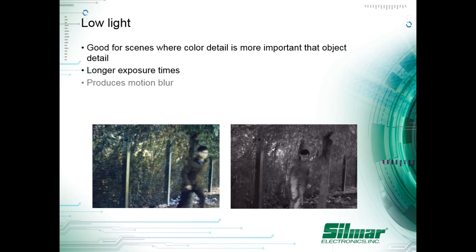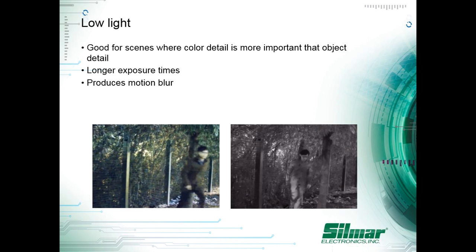Let's talk about low light cameras. Low light cameras are different than IR cameras. Low light cameras are color at night. They stay color at night, and they're able to do this by taking longer exposures. Longer exposure means that the camera's lens stays open for a longer period of time, allowing even the smallest amount of light to bleed into the lens and get a color image. The negative part of color at night is that it produces motion blur because of those longer exposure times. But the positives are also prevalent.